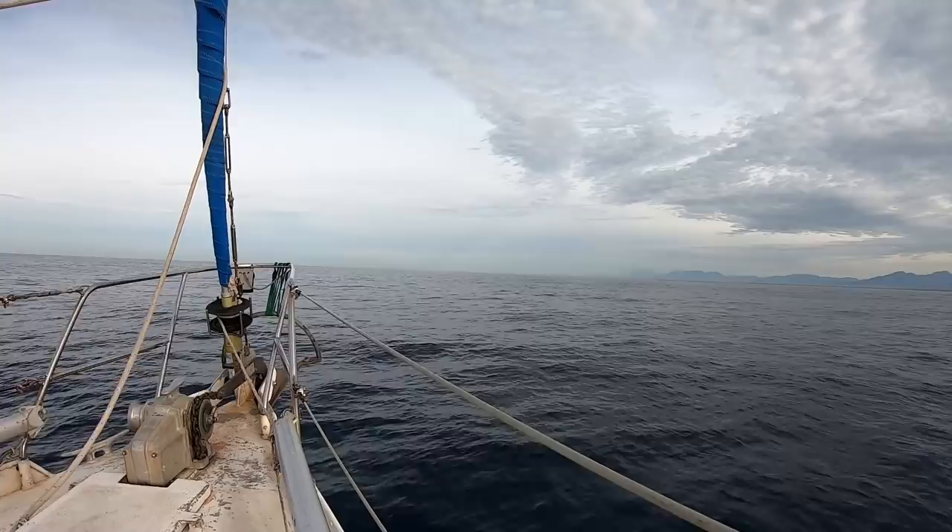It looks like it might be a bit of an overcast day, or at least morning, which isn't the worst thing because it means it's a little less hot. We were able to put the sails up just for a tiny bit this morning, but mostly motoring. Every now and then we get a breeze but for the most part there's really no wind. Unfortunately the hurricane, which is freaking me out, is actually having the opposite effect — it's basically sucking all the wind away from us. So I definitely didn't need to have been so worried about it.